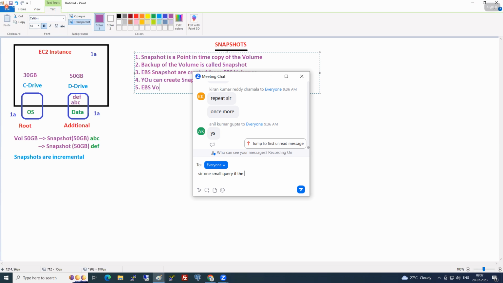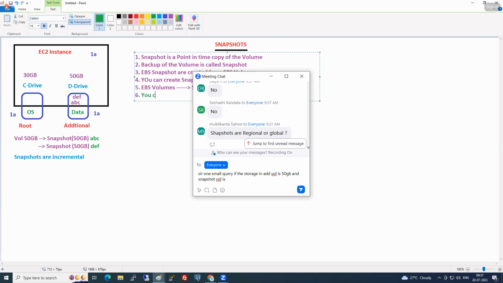So you have EBS volumes. From EBS volumes, what you create? Snapshots you create. From snapshots, again, what do you create? Again, EBS volumes. Okay. So can you attach the snapshot directly to the EC2 instance? The answer is no.